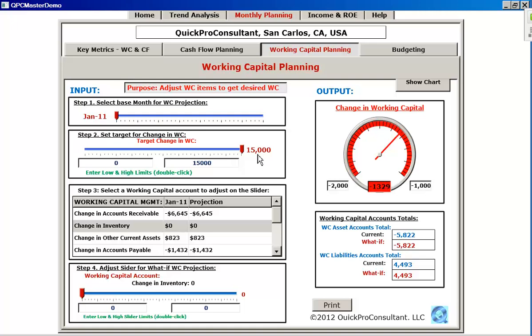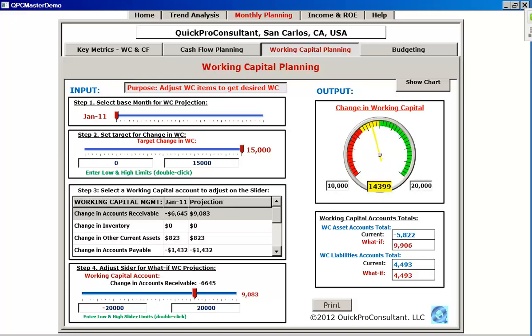To enter a projection for any metric change in the Step 3 panel, begin by selecting a metric. For example, click on Change in Accounts Receivable, and note that the name appears above the slider bar in the Step 4 panel, and its January base number is displayed to the right of the title. Set limits in the two boxes at the bottom of the Step 4 panel to define a range of projection numbers, for example, negative 20,000 and positive 20,000. Move the slider arrow near each end of the bar and observe the changes in the output gauge.